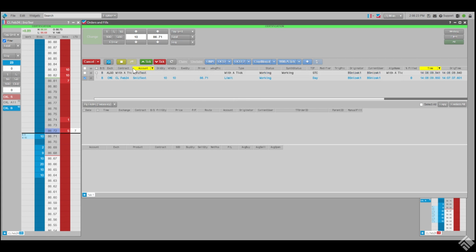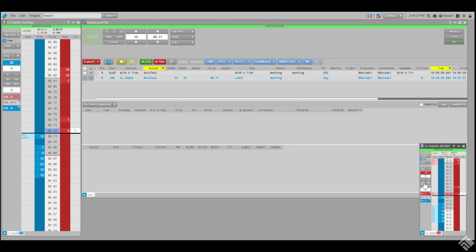There we go. All right, so now you'll notice here that the OMA is working above. Since status, it's showing working. And here is my order working at the exchange. All right, there is a 5 lot that's right above. I'm going to go ahead and hit 4 of those. And then that should lift our order. All right, great. So here you'll notice our order went up to 8672. We did capture 1 lot that was still there.